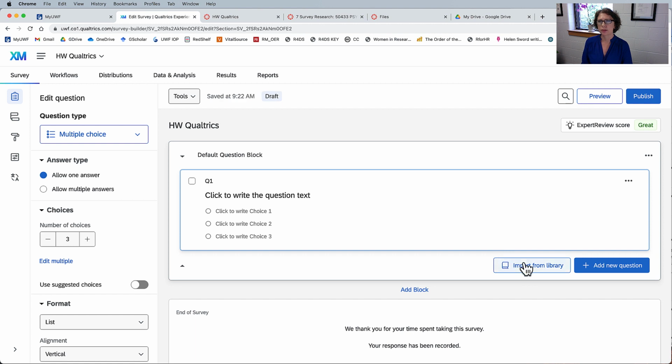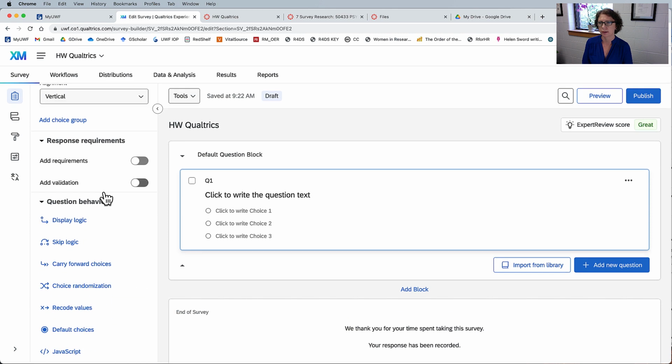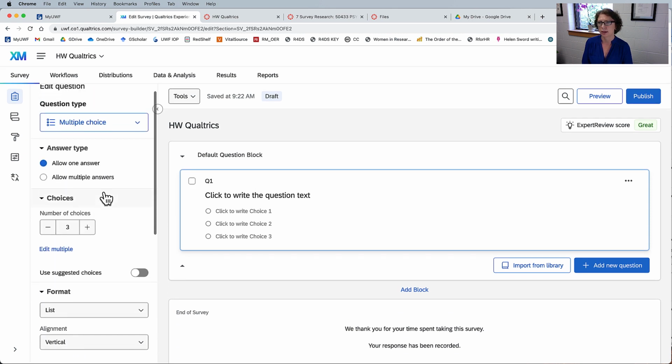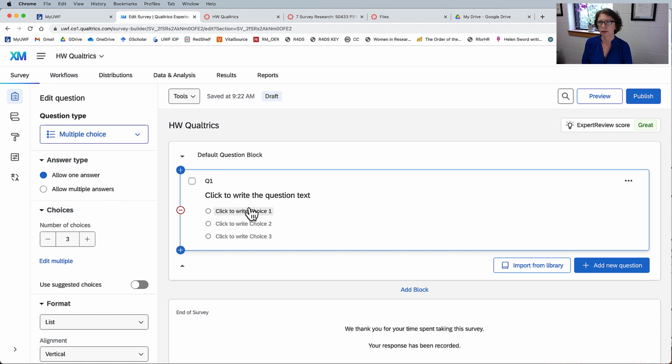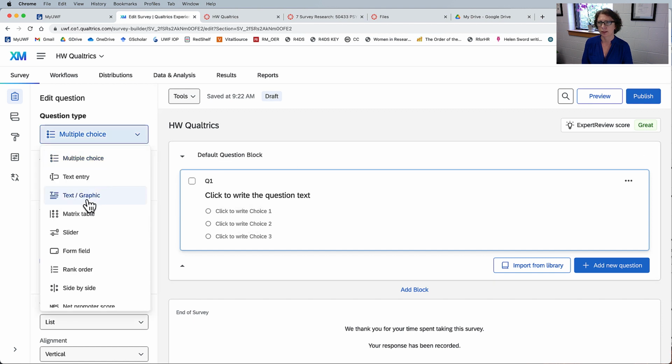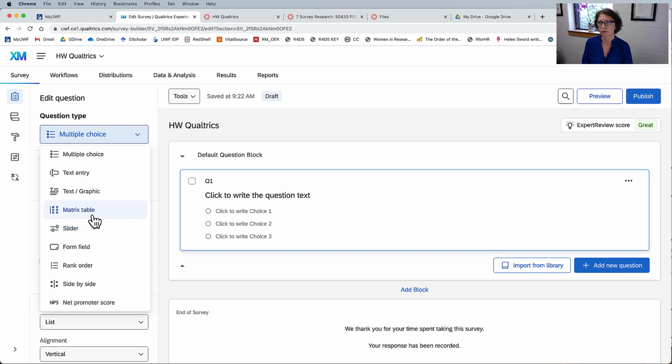Now this opens us up to the main working area of Qualtrics. We have a block, we have a first question kind of started, and because the question is selected, we have on the side here all the kinds of choices and settings that we can put on that question. I can see what different types of questions are available.